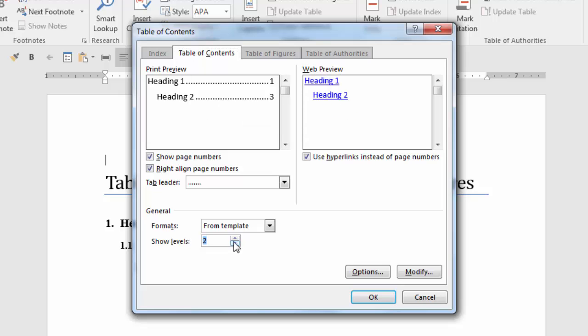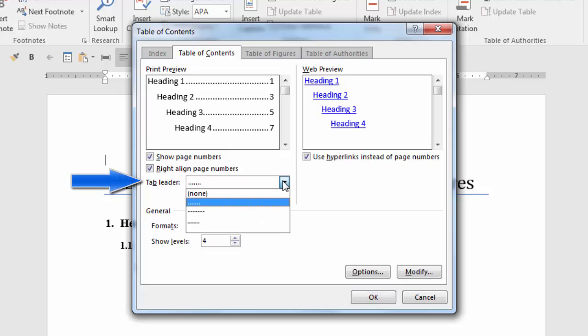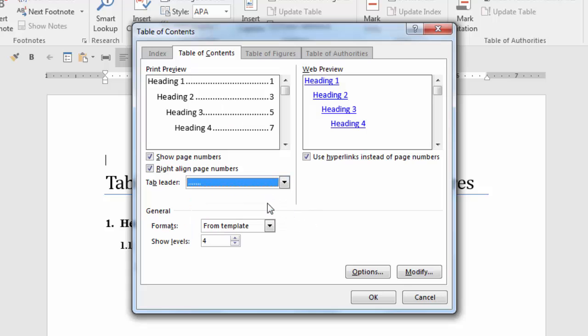If you want more levels, choose the top arrow. There's also a Show Page Numbers and Right Align Page Numbers. Since I want my page numbers to be displayed and I also want them right aligned, I'm going to leave these checkboxes checked. There's also a tab leader. It will display one of 3 types of leaders: a dot leader, a dash leader, or an underscore leader. I want a dot leader for my table of contents, so I will select the dot leader.